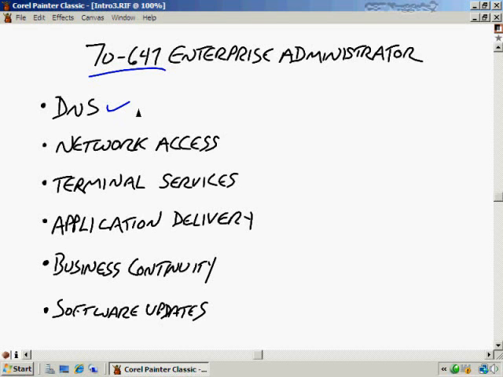And as we continue talking about 70-647, one of the key aspects of any Windows Active Directory environment is going to be DNS. If DNS is broken, not only can you probably not access things like the internet, but you probably also cannot access accurately, at least, Active Directory domain controllers because they're integral to DNS. So that's a very important thing that we'll be taking a look at. We'll also be taking a look at some of the new features of Windows Server 2008, such as global name zones, and a few other things involved there.